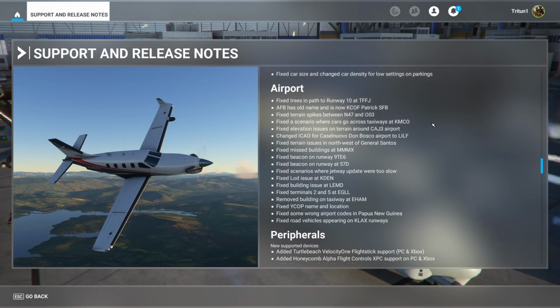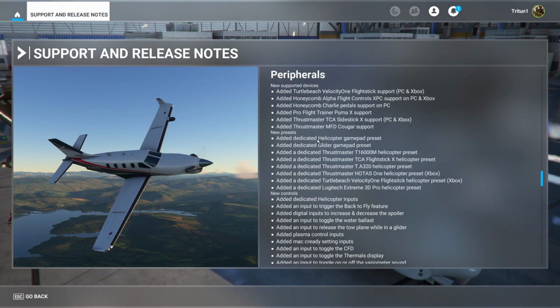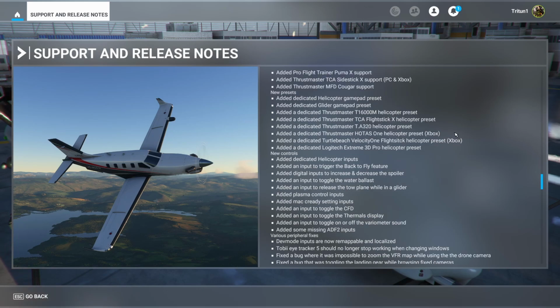So awesome stuff. Few other runway adjustments. Again, I highly recommend you guys take a look at this in case there are any runways that are specific to you. The runway at TFFJ is the one that caught my attention. I fly there very frequently. It is a fun approach. I have tried it in multiple different aircraft. A ton of peripheral changes. Again, based on your respective flight equipment, I recommend that you guys take a look at the patch notes and see if there are any of these that are adjusted for you based on the type of hardware that you have.